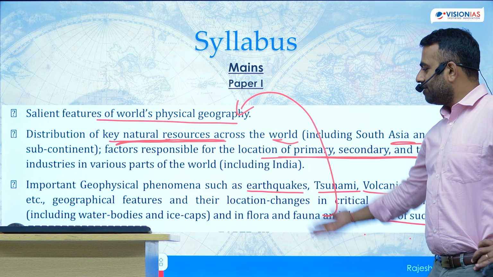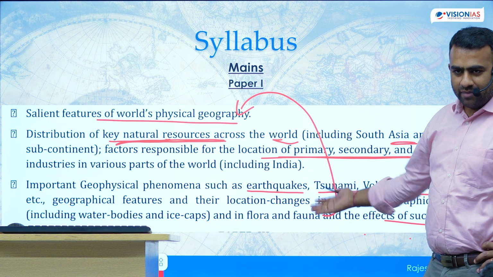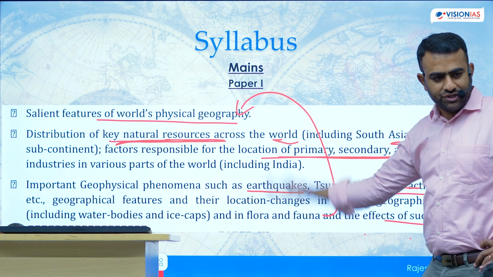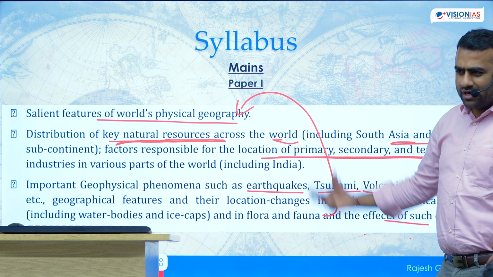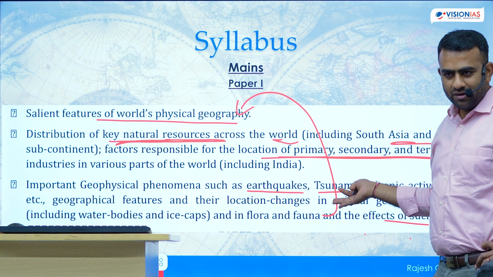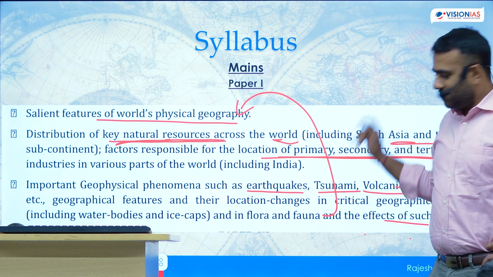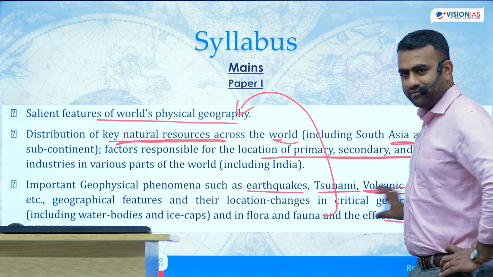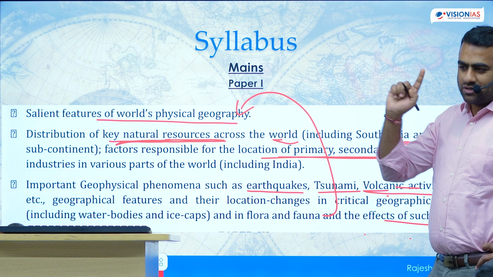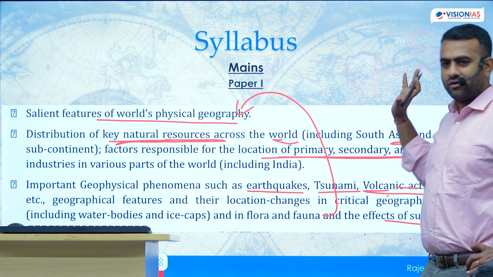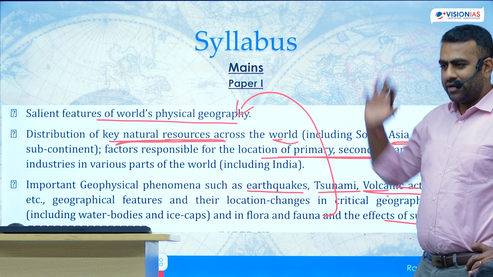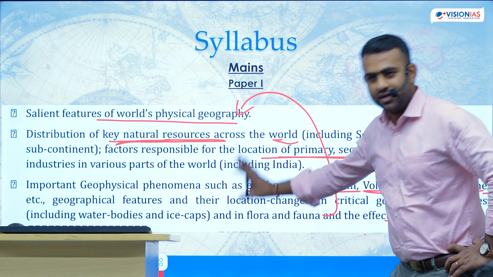These topics are highlighted by UPSC because you have to study them a little bit in more detail. Here NCERTs are not sufficient. You have to study in a little more detail. And if you see the previous papers, questions from paper 1, it is very clear that this area carries the highest weightage. Usually in paper 1, out of 250 marks, 100 marks will be from geography only. Geography carries the highest weightage. In that 100 marks, usually 40 marks come from these areas only.